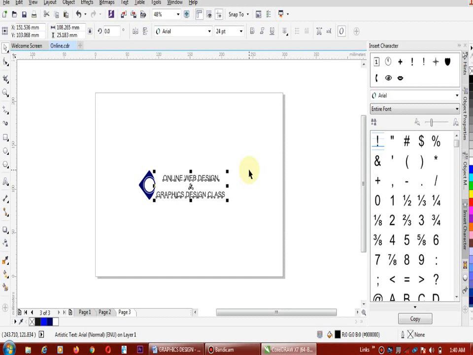Now I need to break this apart. To break these lines apart, this is line 1, line 2, line 3. After I've selected it like this, I press Ctrl K on my keyboard. Now you can see it has broken apart. So now I can move this hand, I move it here into this map.